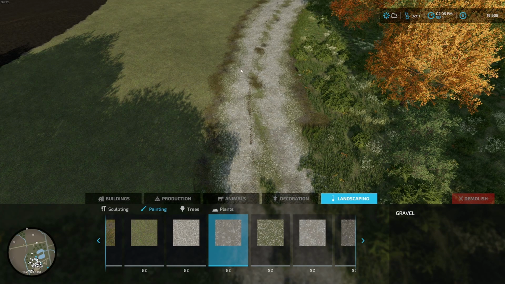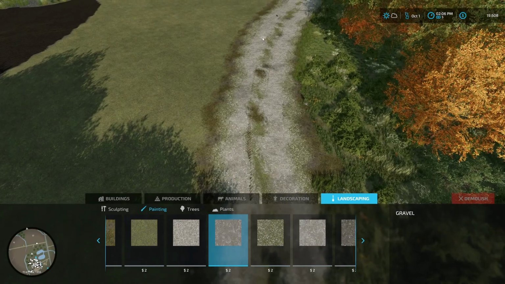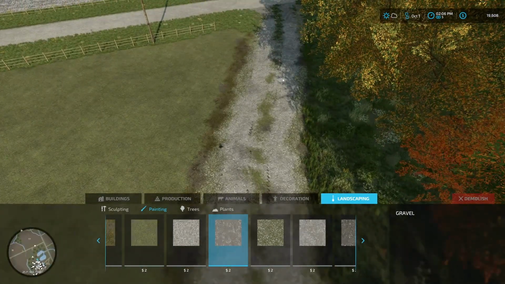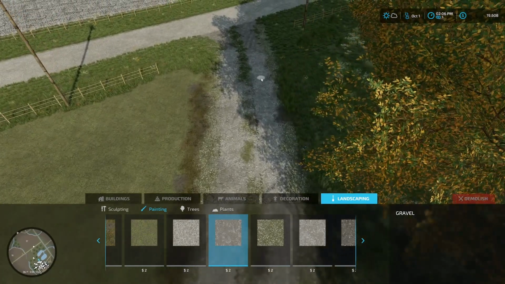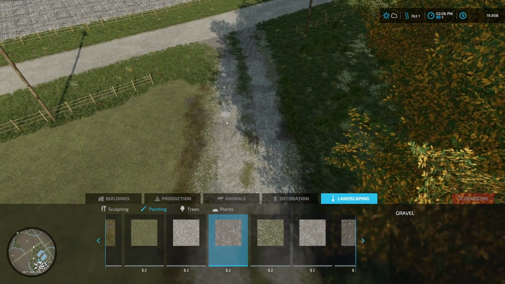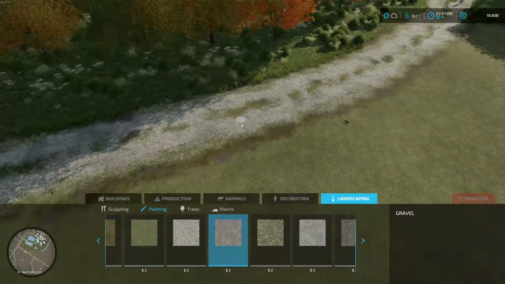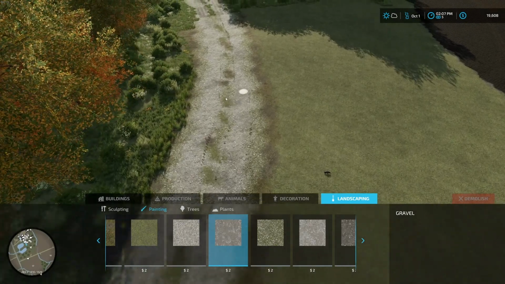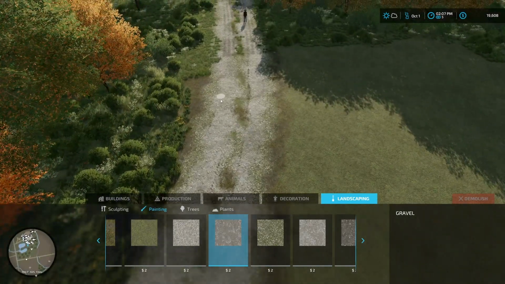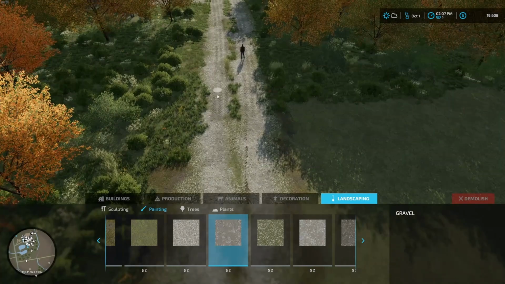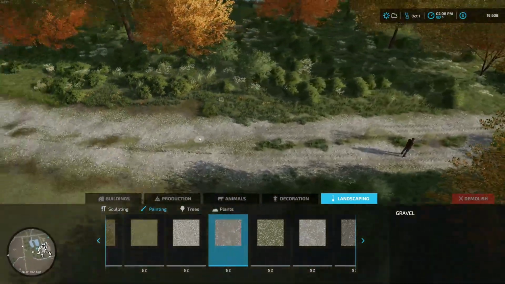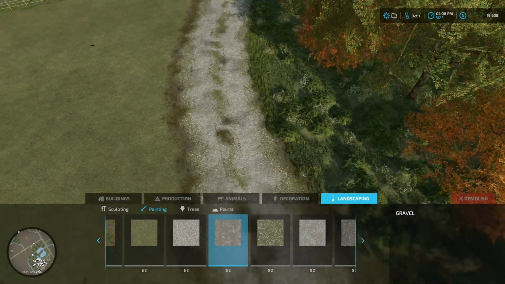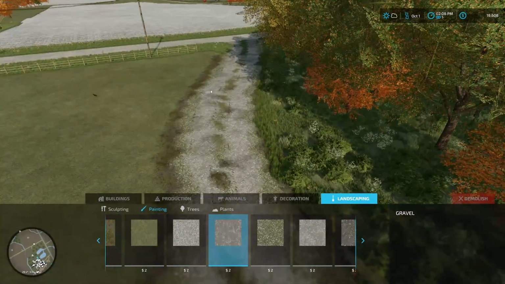So I'm going to do a little circle, just add these little spots here. It kind of looks like maybe there's a wet spot or, I don't know, shadow or something. It adds a bit of texture and depth into the visual for the road. Just move it around here. I think that looks pretty good.